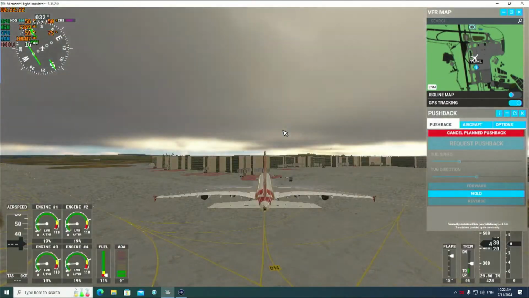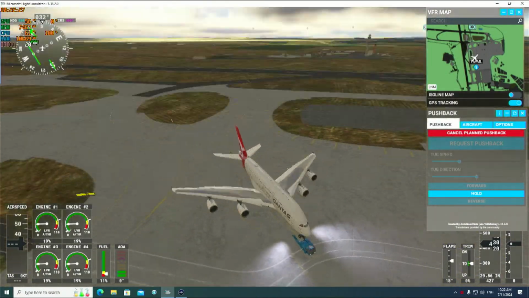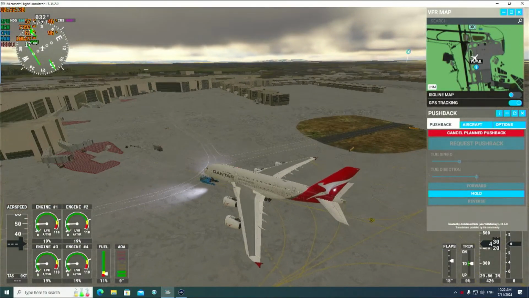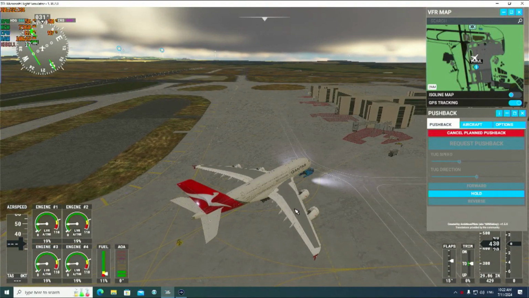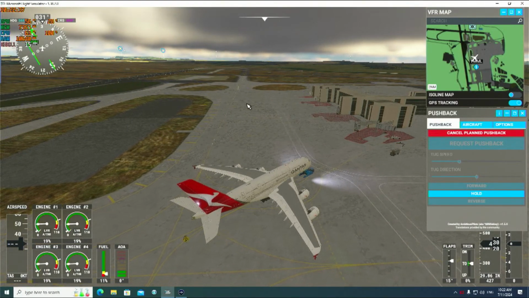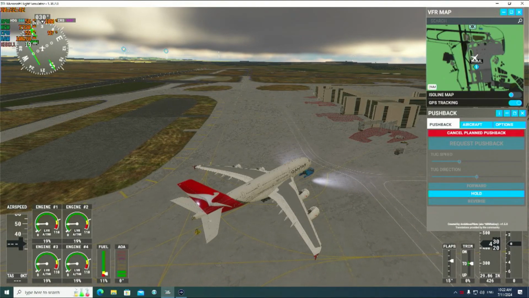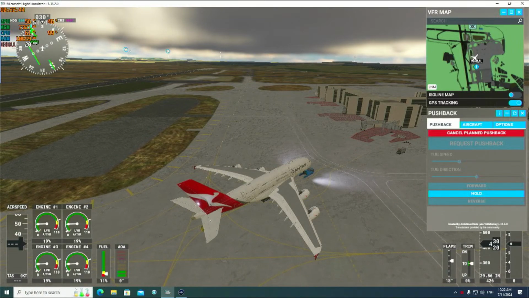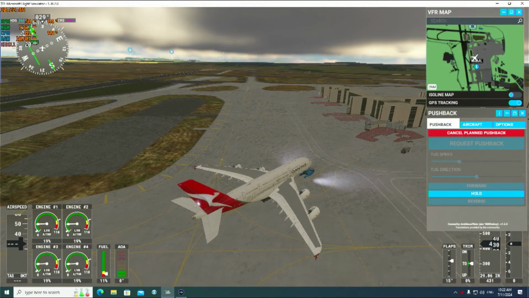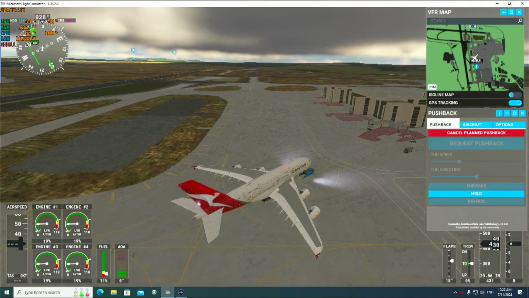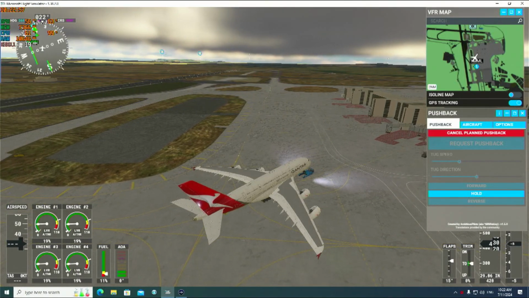Anyway, now we're just pushing back. Again, let's have a look at our beautiful Qantas A380 now. I'm sure this is not how you're meant to push back from this gate, but I don't really understand the proper pushback procedure here, so this is just how we're going to go for now. Then we've got a nice long taxi all the way to the threshold for 16. In fact, I'm just going to check the A380 taxi routes at Melbourne, because I don't think we can use that taxiway at the end. I don't think we're allowed to use that one. Let's have a look.